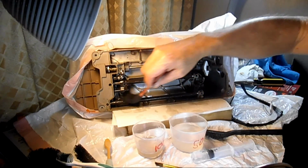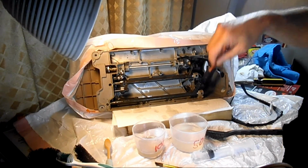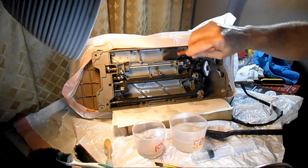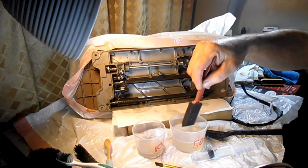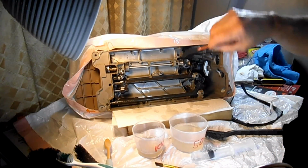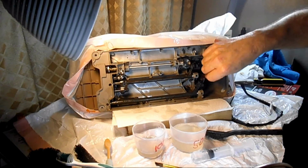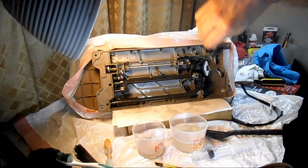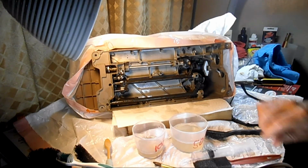Just give it a nice wash here. And as I think I commented about the Gojo, one of the viewers wrote me that they did this, but they just used Gojo inside and out, and they said it worked real well. I think she used a shorter bristle paintbrush maybe, and did it like that. So I got some spread around now.